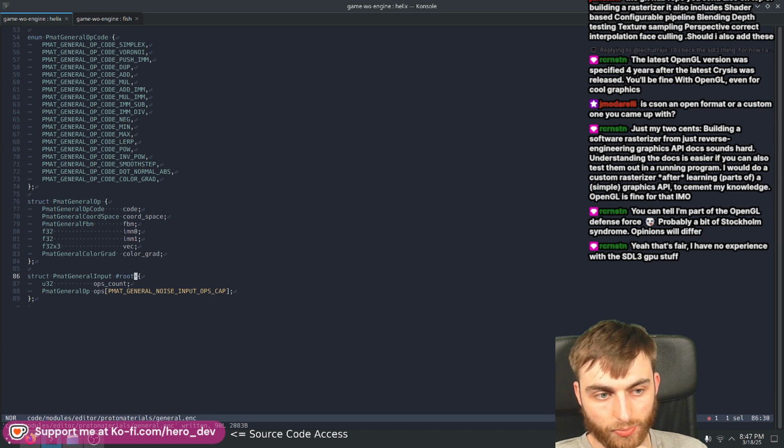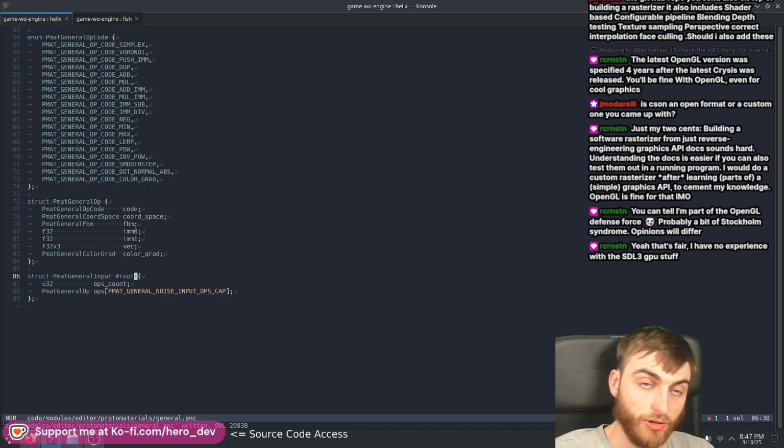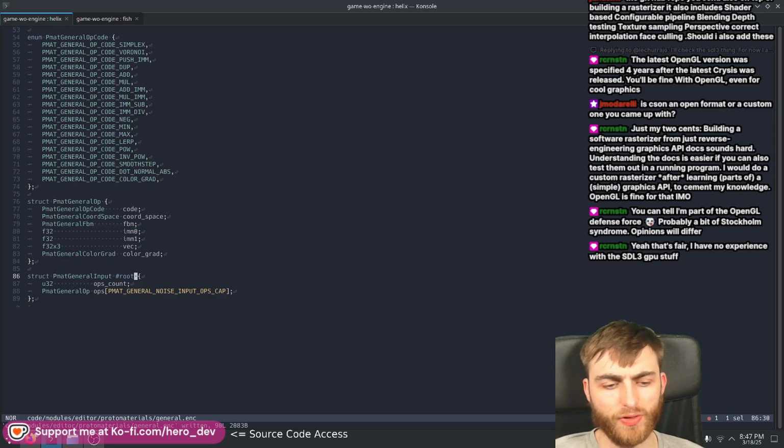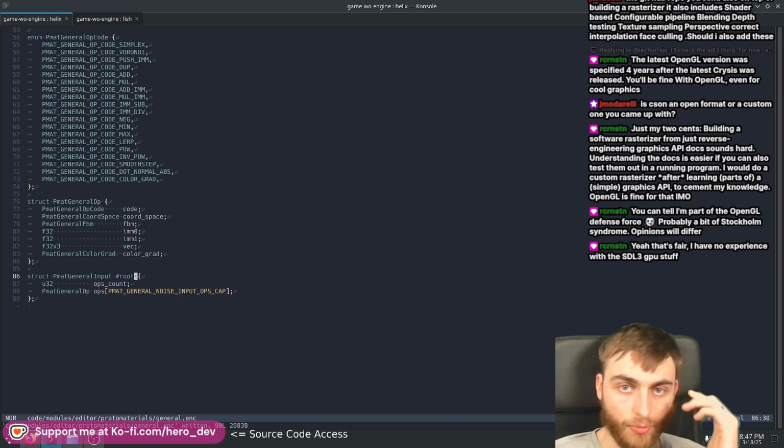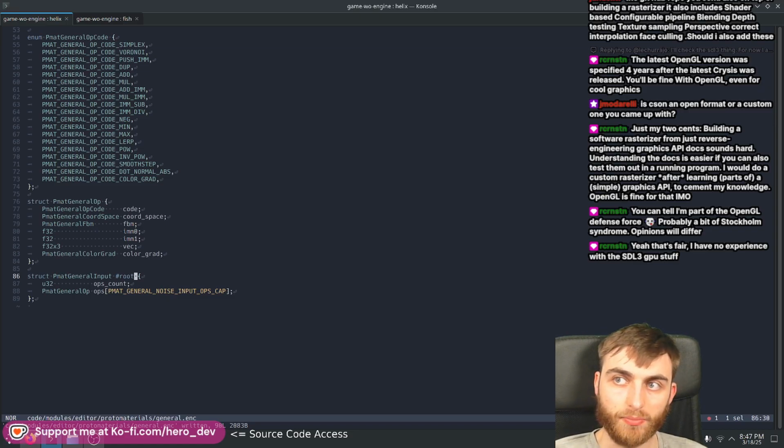Now, we're not going to write any by hand. This is what the editor is going to output. So in general, not for this shader called general, but when we have new procedural materials, the editor will be able to look at the type information generated from this ENC file, which we've just done, and display a bunch of properties on the side that you can just drag and see your changes visually happen.